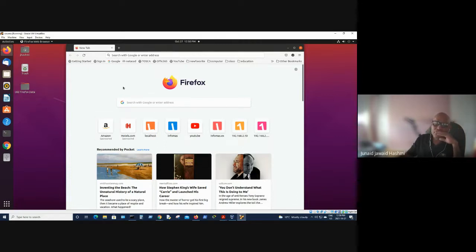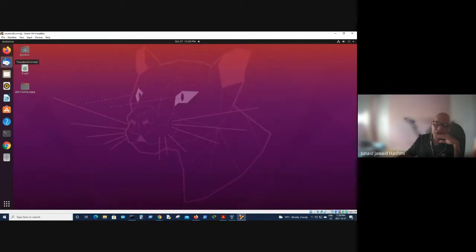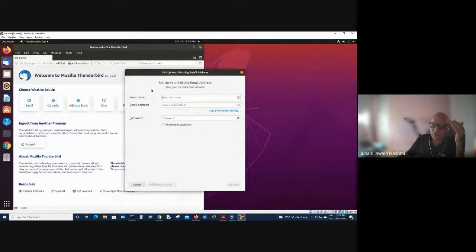Now, you have Google Chrome, you have a mail client. These days, nobody uses mail clients, especially at home. Maybe in companies, because everybody uses internet mail like Gmail or Microsoft Outlook.